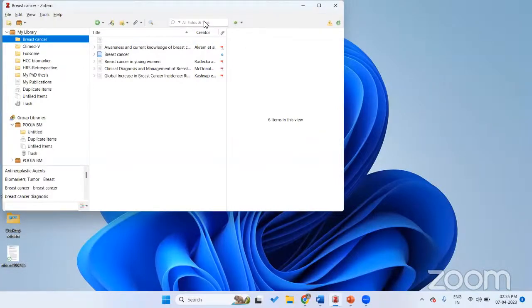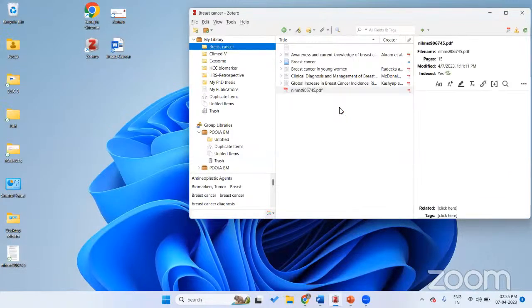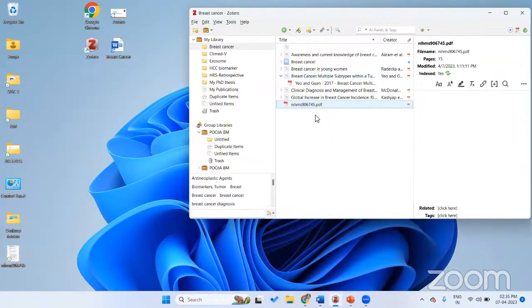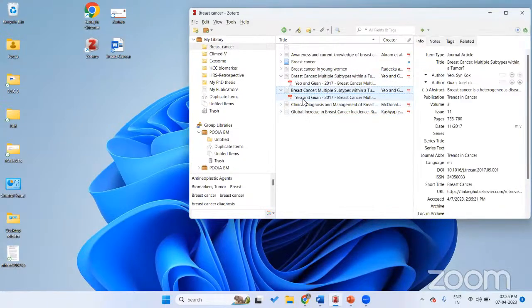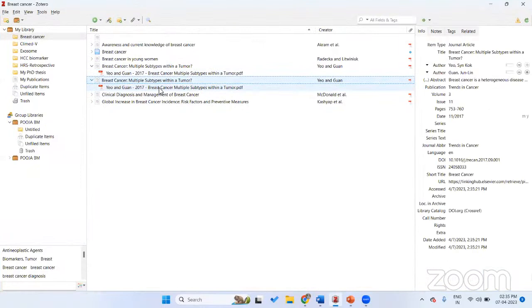Or you can just bring a particular document here. You can copy paste from wherever, if you have saved it in any kind of drive, all you can do is drag and get it here. Okay, you just drag the particular file with the name NIMHANS, and see, it will analyze and it will show the author's name, the type, everything.